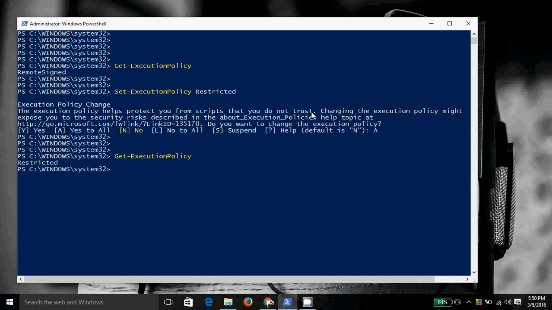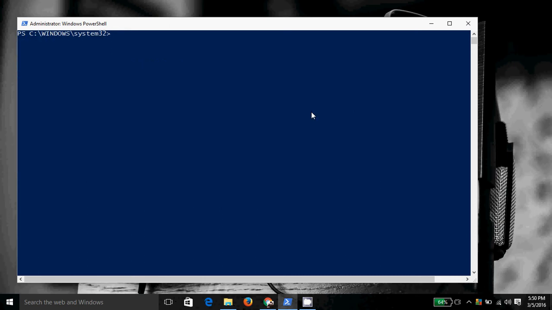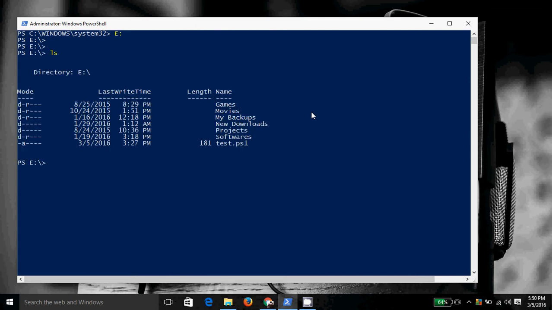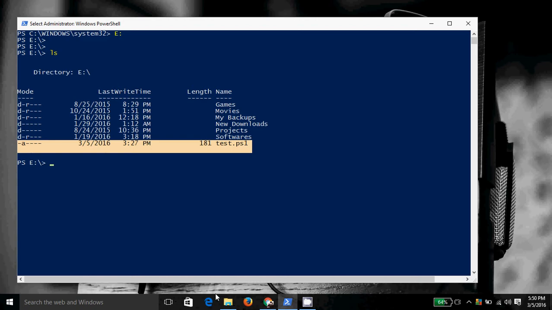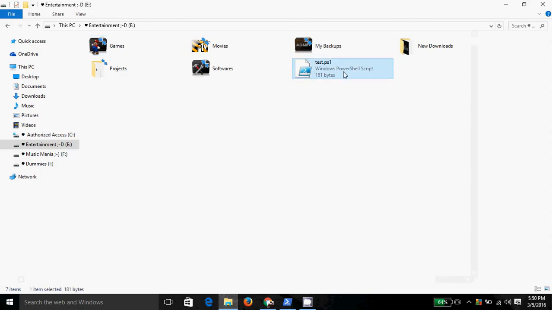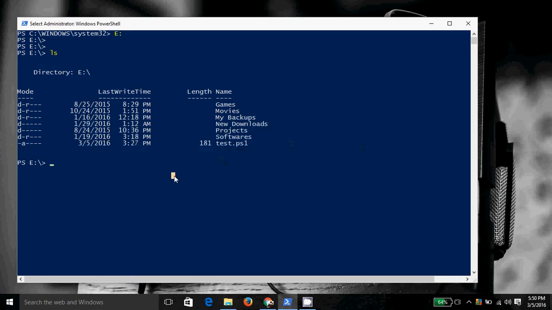Now we will try to execute a script which we have created of our own, and see whether it will allow us to run it or not. I have kept that script in the E drive. Just do ls. Okay, so this is a script which I have created. You can see graphically also, test.ps1, which is in my E drive. I will simply see the content of that test.ps1.